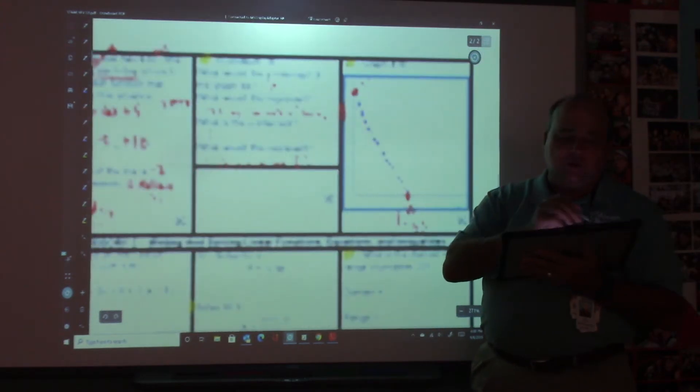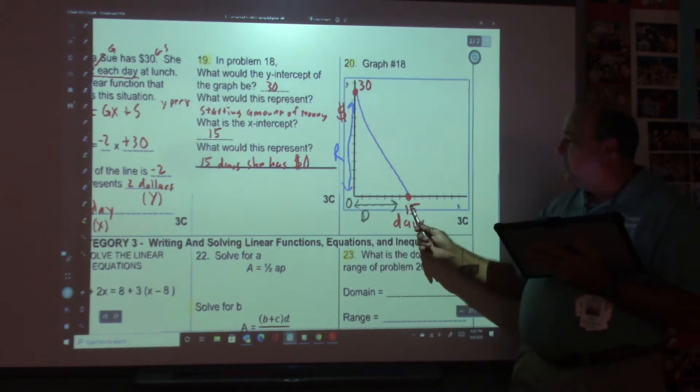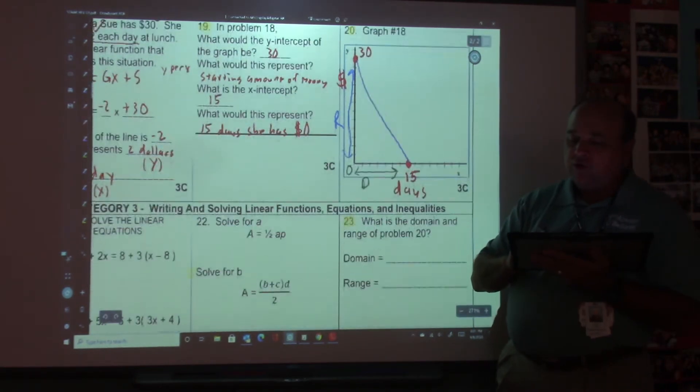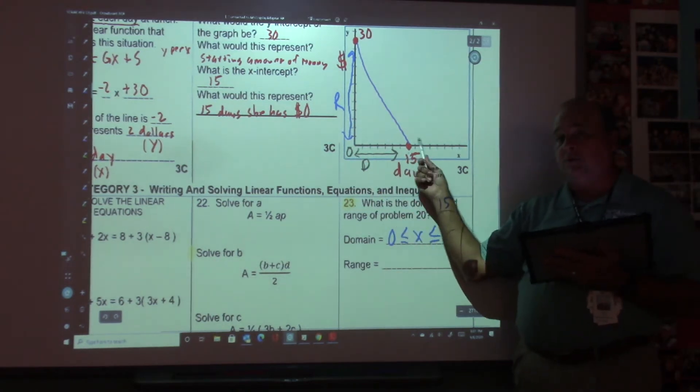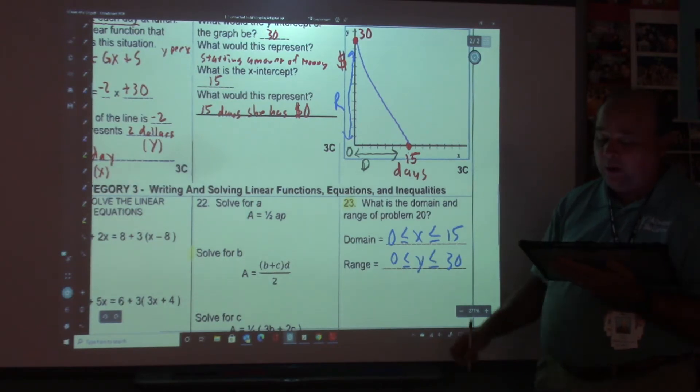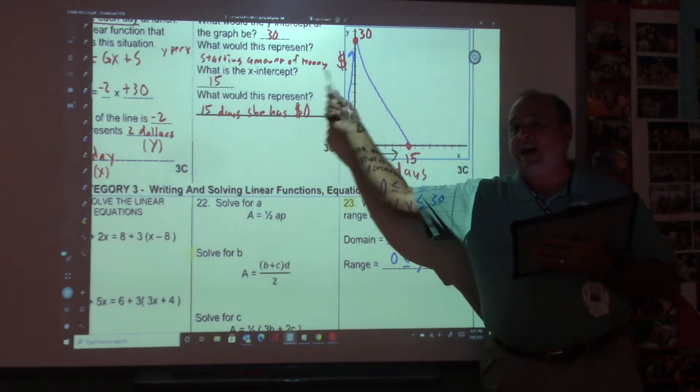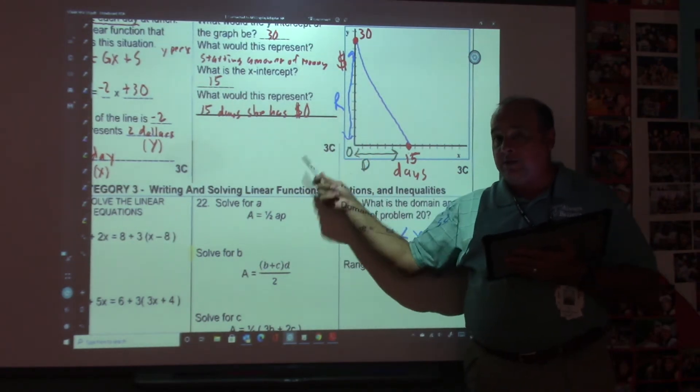Now then, this is important, what you just learned. The domain starts from $0 and goes to $15. That's my domain, right? My range would go from the 0 up to the 30, wouldn't it? So the domain is going to be 0 less than or equal to X less than or equal to 15, and my range goes from 0 to 30. 0 less than or equal to Y less than or equal to 30. You will get the hang of these because you're going to be doing these every week. This right here is huge. This concept. This is a big chunk of your star test right here. This is probably the most tested part. You're doing lots of information right here.